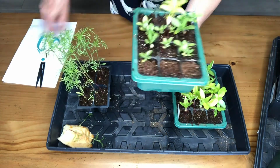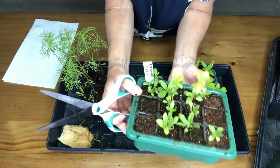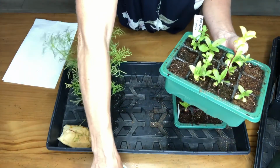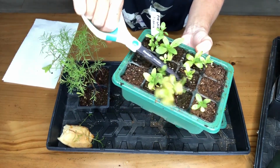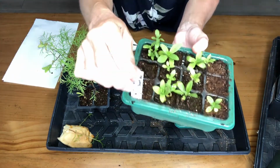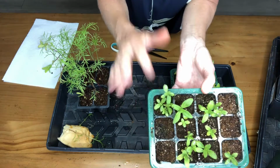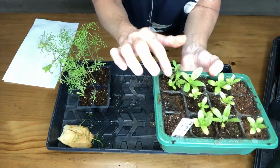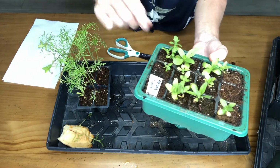All right, so let's look at the profusion zinnias. Again, I talked about these 2 zinnias that have gotten kind of leggy. So again, I'm just going to snip right at the soil level. The other one, I'm just again going to snip right at the soil level, right? Now, the other issue I note is that in this one particular cell, I actually have 4 seedlings growing in here. Well, that's a bit much, right? So there's one that's kind of stunted all the way down here. So I'm going to choose that one and snip that one off.